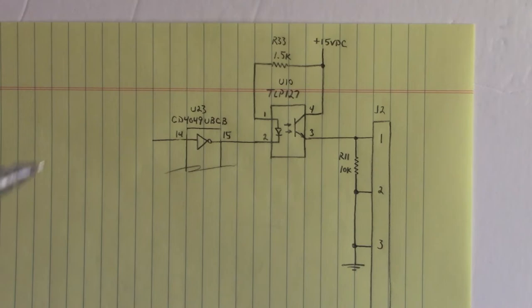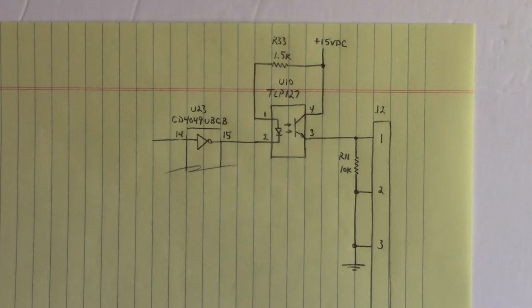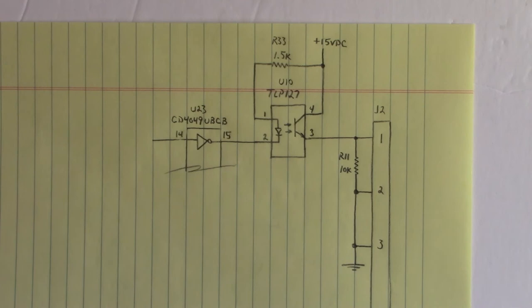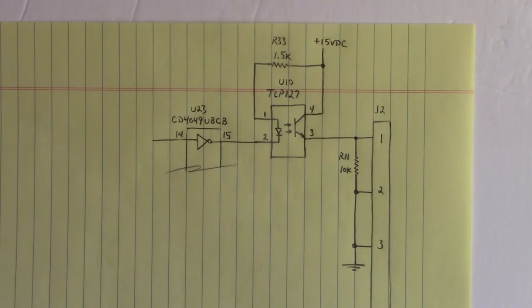Now, I really do not understand why they put an optocoupler here, because we're not really isolating ourselves from the logic side to the output side, and we're not even doing any level shifting. I thought maybe, well, this could be 5 volts and this could be 15 volts, but no, we're not even doing that, because the CD4049 hex inverter IC is at the same potential as 15 volts DC.